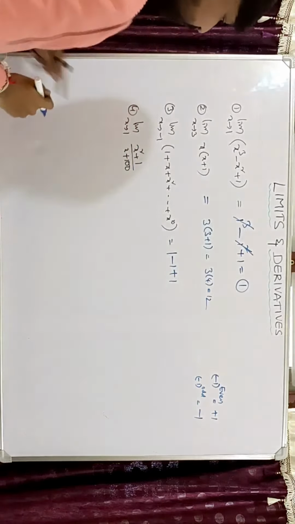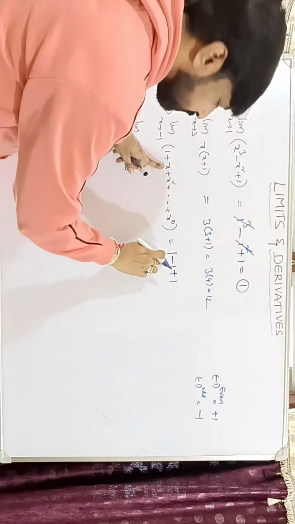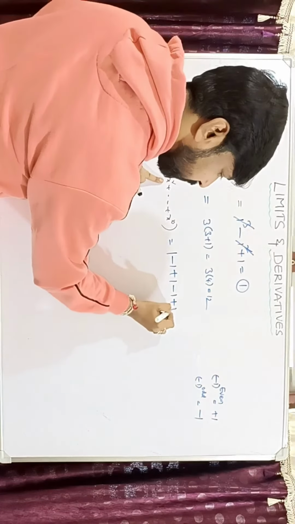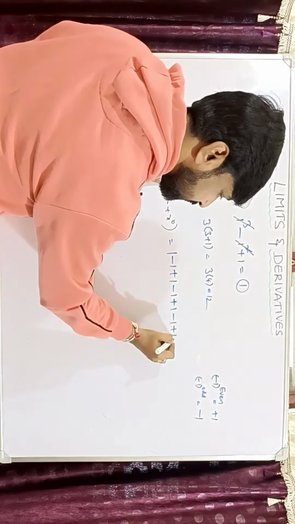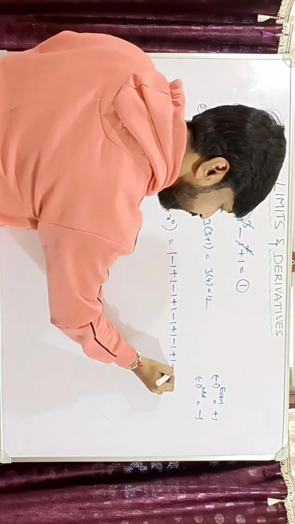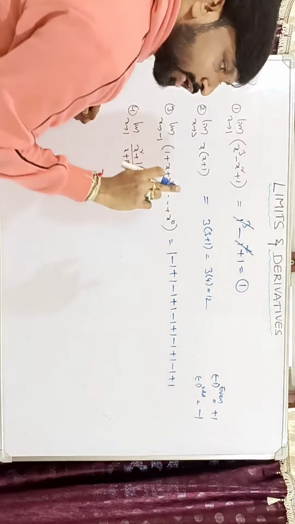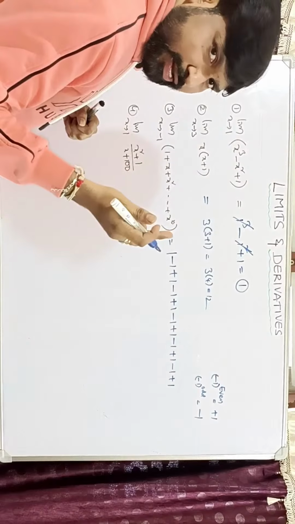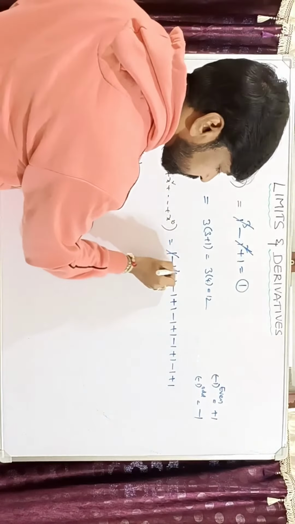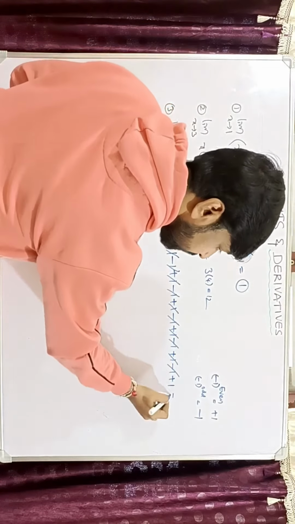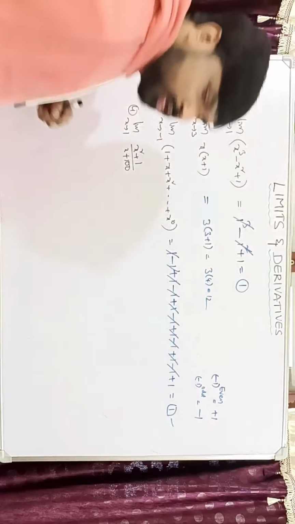If you see here, 1, x power 1 minus 1, x square minus 1 whole square plus 1. So x cube, x power 4, x power 5, x power 6, x power 7, x power 8, x power 9 and x power 10 finally. So x power 10 means minus 1 whole power 10, that is nothing but positive. So plus 1 minus 1 plus 1 minus 1 plus 1 minus 1 plus 1 minus 1 plus 1 minus 1 cancel, 1 remains. That one is only your answer, friends.